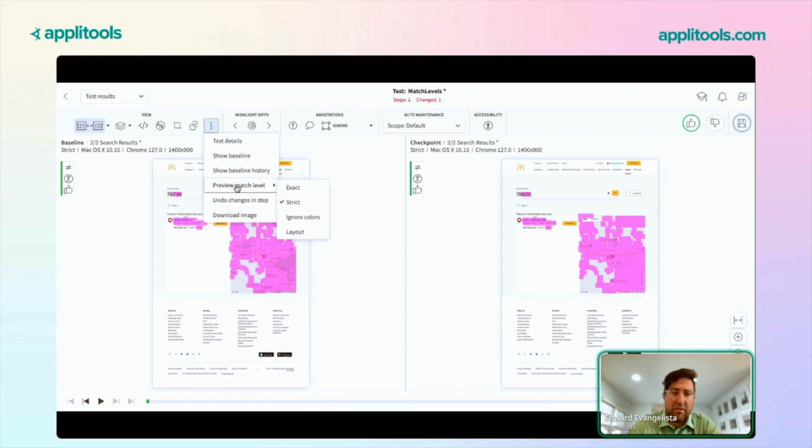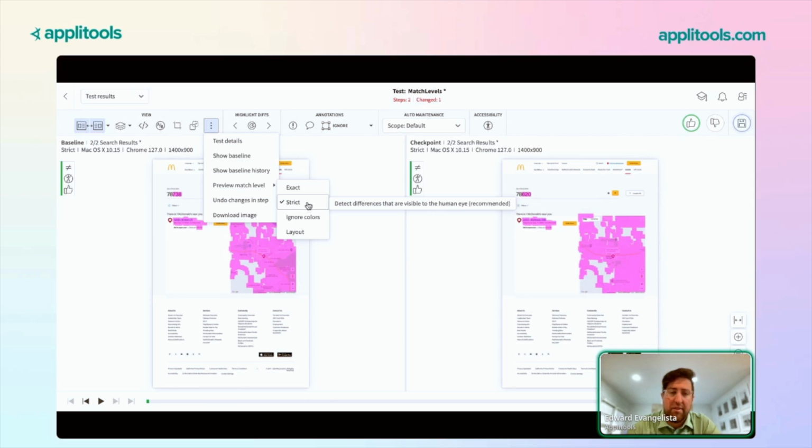And in this view, again, everything we're showing today is post-execution. You can define what match level you want to execute the test on. Our default match level, if you don't previously define it as part of your Applitools test, will default to strict. And as I roll over here on this drop down, it says strict.